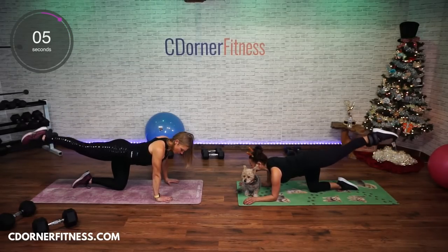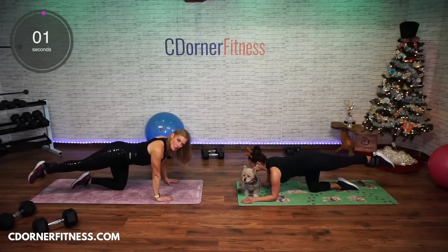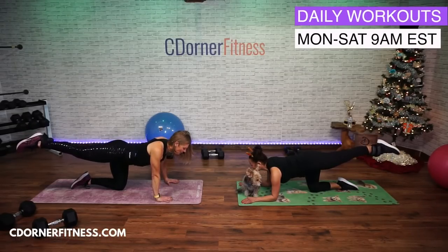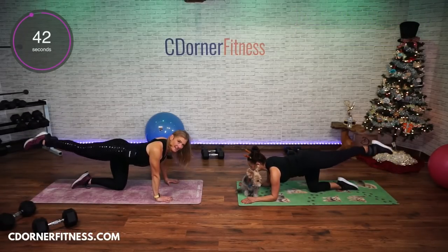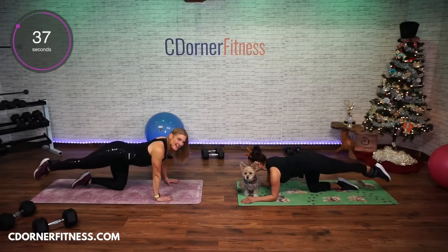Good. Be on forearms or hands and knees. Hold this up. Hold it. You're ready for the down crossover. Crossover. You go. Cross and then center. And then out. And then center. Good. Cross and center.